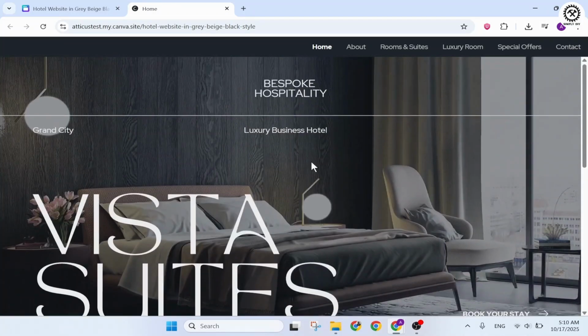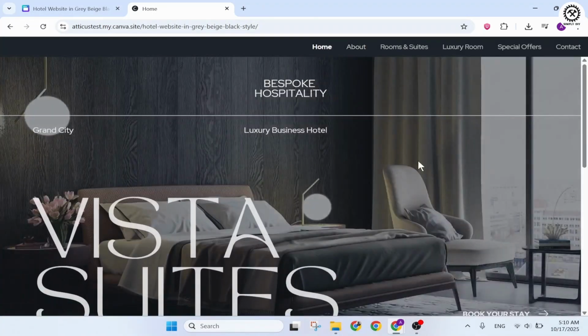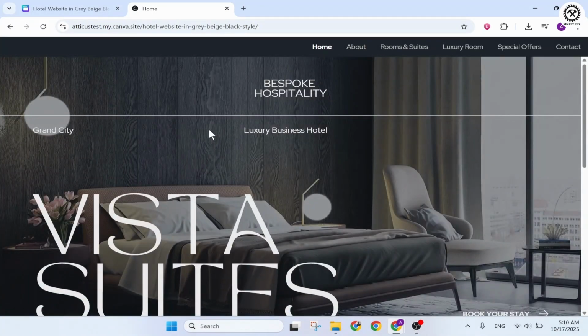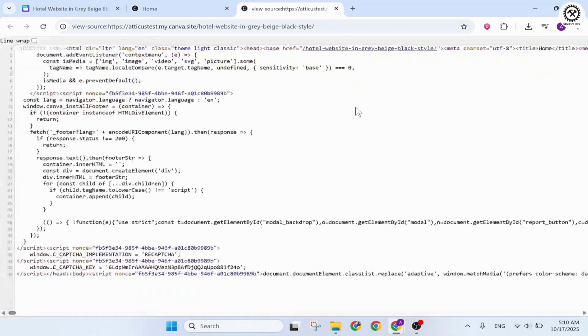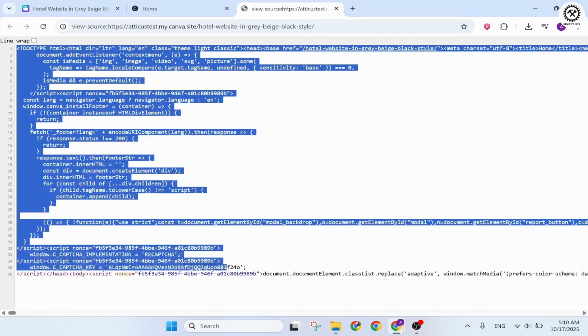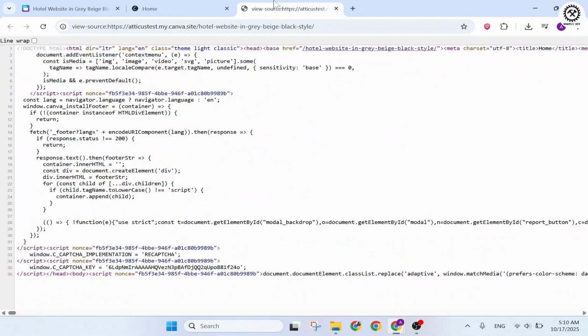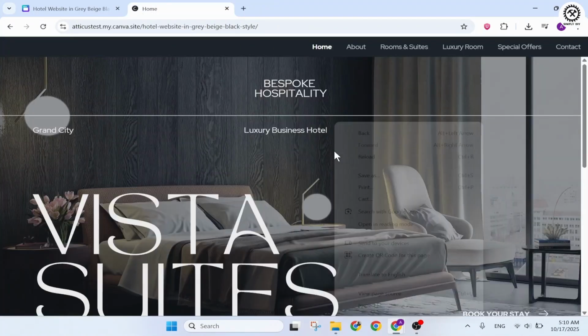And after you've seen the website, you can scroll around here, find what you want. Then simply right click on it. Then you can tap on View Source. So there you can see View Page Source. Tap on that, and it should take you to the HTML. There you can see the HTML, and then you can copy it and do what you want.